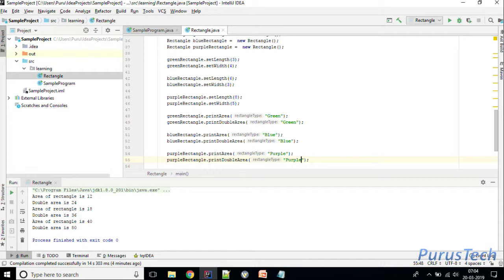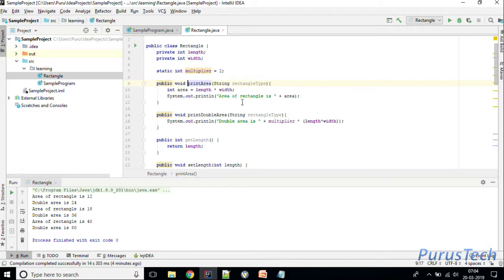Okay, so here within the method I have given the variable. If you Ctrl+click here, the values green, purple and blue are going to be assigned here. So let me modify this a little bit.